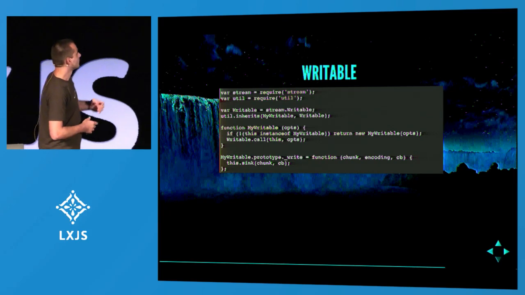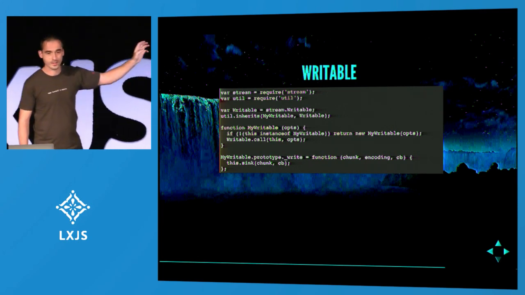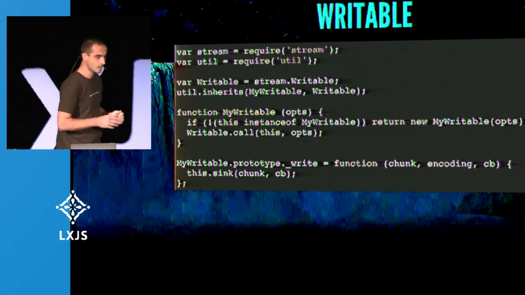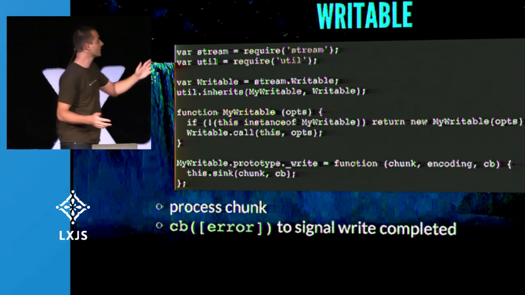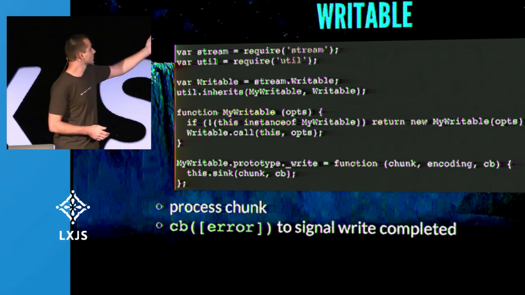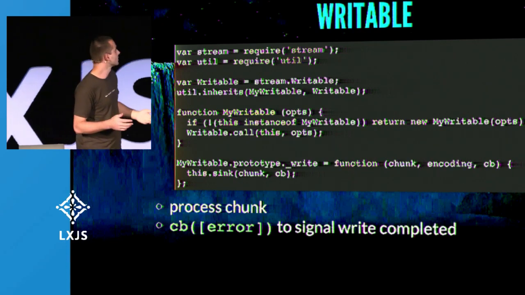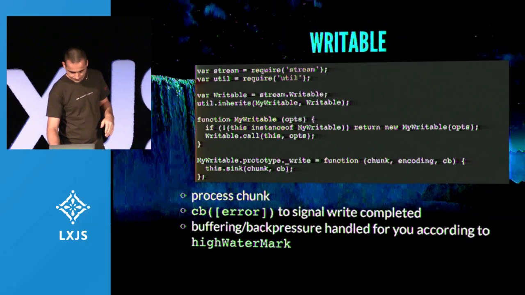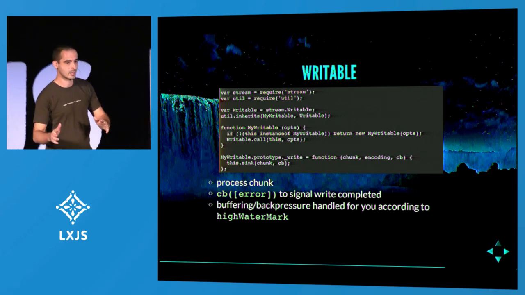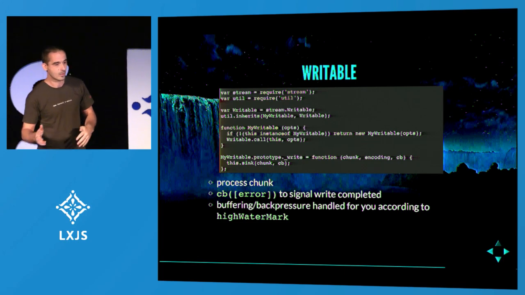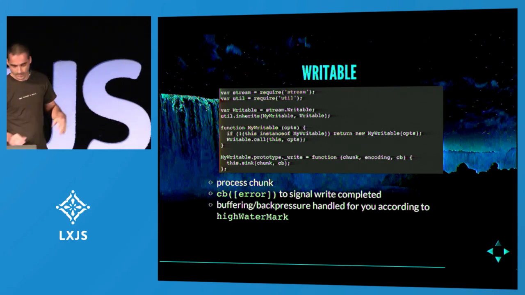The writable stream — again, the last three lines are most important. It basically writes a chunk to us as the first argument, the second argument is encoding, and the last argument is a callback. So what we do is just process the chunk, and when we're done processing, we call back. If an error occurs, we pass an error; otherwise we just call back with nothing. In this case we're actually doing an asynchronous write — the function is basically async and will call back once it's done. All the worrying about keeping buffers at a certain level and applying back pressure if the buffers fill up — all that's handled for you under the hood. That's the cool thing about the new streams; the old streams didn't really do that.